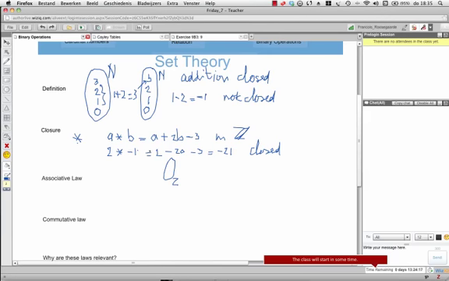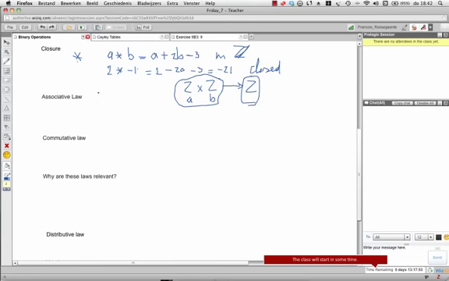Now that was my phone, so I have to start over again. So we could say that a closed binary operation has as a domain the Cartesian product Z times Z, because A and B are from Z, and the codomain is then Z again. Now I would like to have a look at the different laws for these operations, or sometimes they don't apply, like the associative law, the commutative law, and the distributive law.